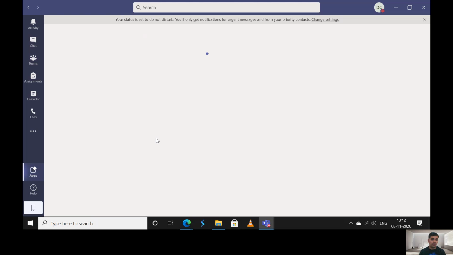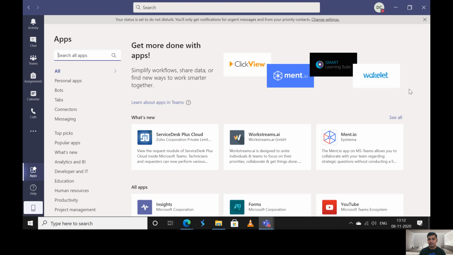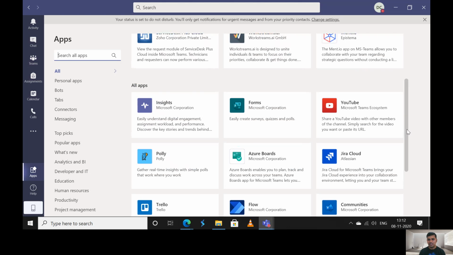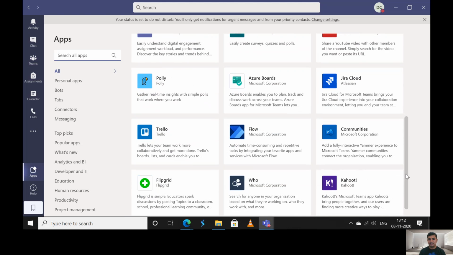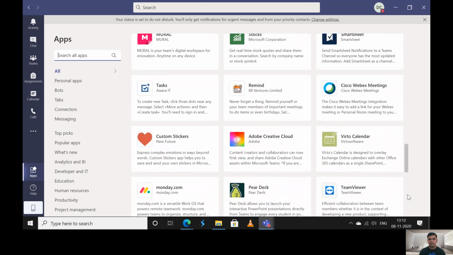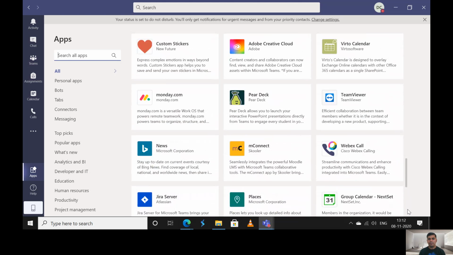If you want to connect other applications, you can click on the apps icon, and it will display the apps that Microsoft Teams supports. You can choose the app according to your desire and connect it to Microsoft Teams.